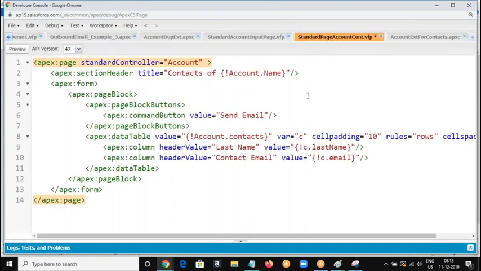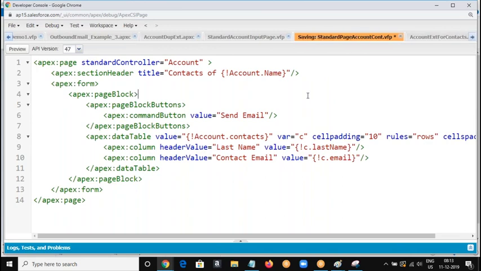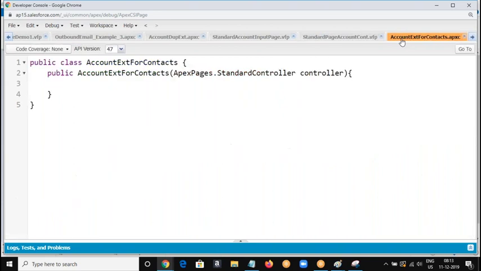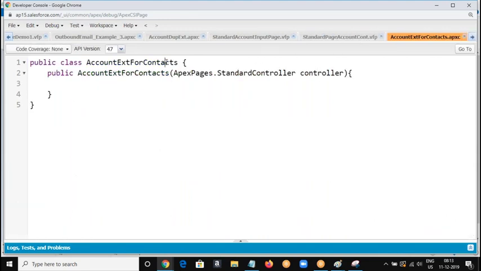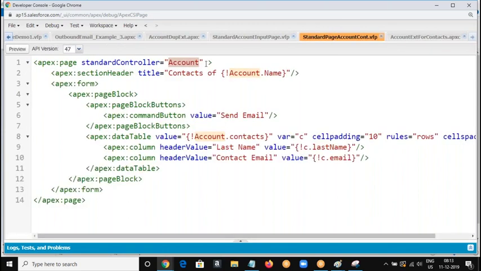Okay, the record under context here is not your contact. Your account is the only record under context. So let's first add the extension. Yes, the extension is added.